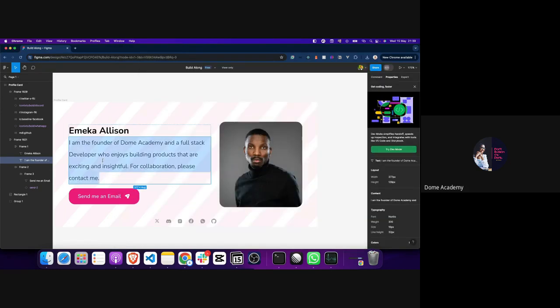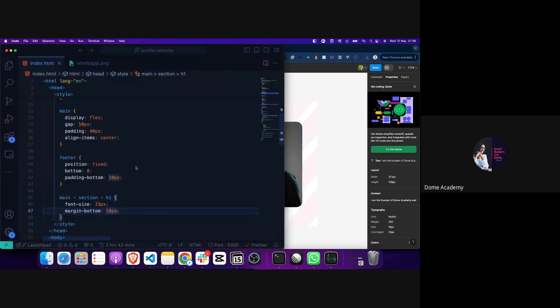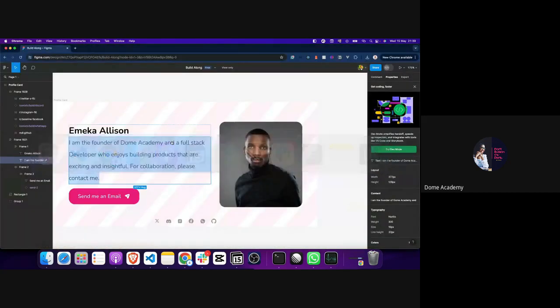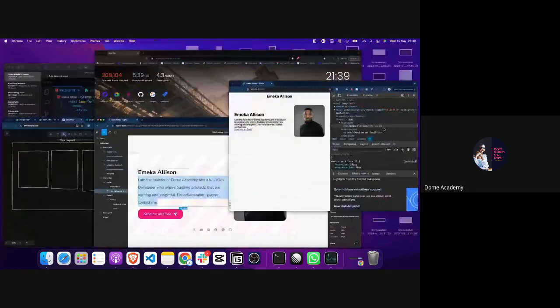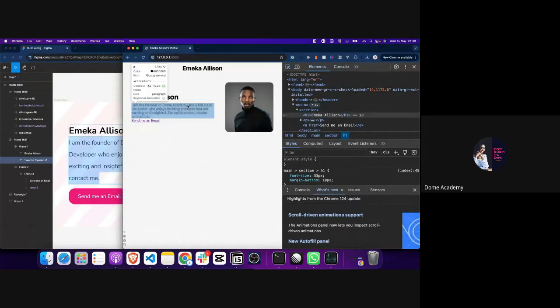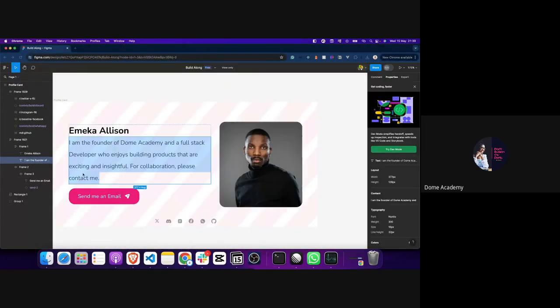Now we have this font. This font is a little bit bigger than usual. Say 16 pixels. Are you sure this is 16 pixels? What is my font size? My font size is 16 pixels. Why is it telling us it's 16 pixels? This is not 16 pixels. Are you sure you're 16 pixels? All right, so the font size here is 16 pixels. I'm just going to the main.